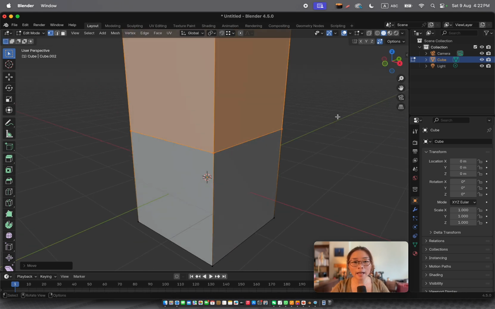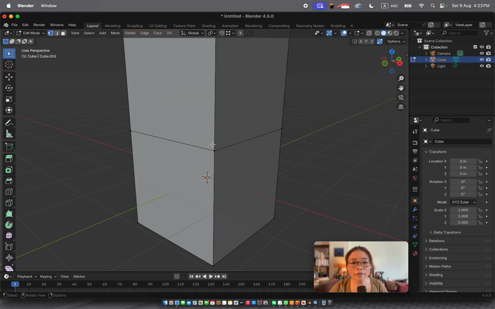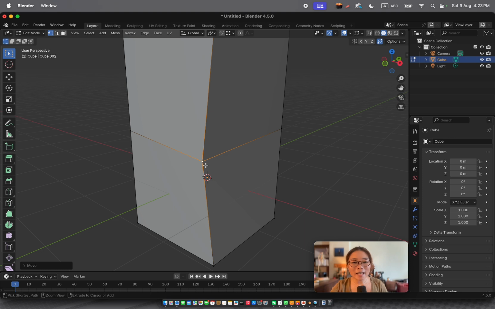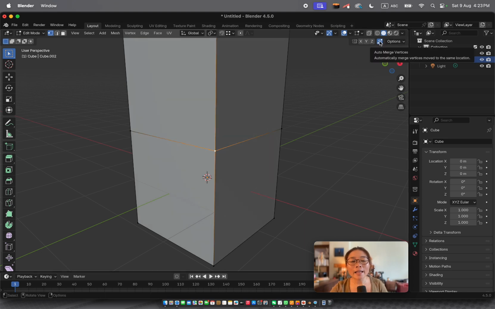You see, I'm putting them right on top of each other, and now if I'm selecting this vertex, I'm not only selecting the 3 edges on top or the 3 edges at the bottom, I'm selecting them all together because they are inseparable now. They are merged together, and this is how we can make the most out of this. I can create 2 different meshes as long as the count of the vertices is the same. When I put them really close to each other, you can merge them automatically without the hassle of selecting the top vertex and the lower vertex, and then having to snap them together.